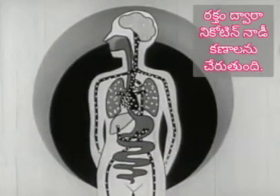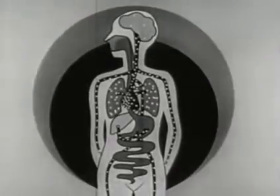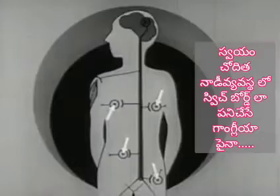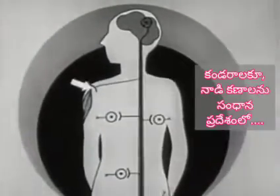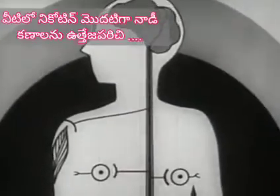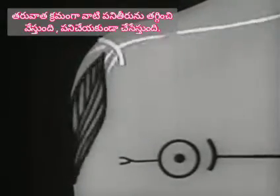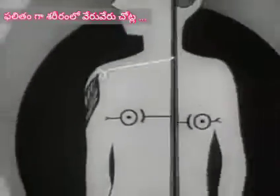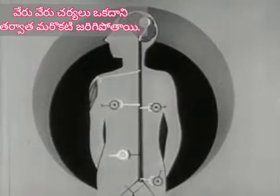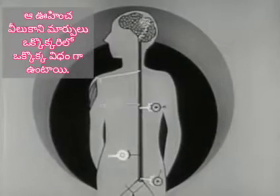Carried by the blood, nicotine reaches the nerve cells, where it induces a complex set of reactions. The drug acts mainly on three parts of the nervous system: on the ganglia, or switchboards, of the autonomic nervous system, on the junction between nerves and the muscle, and on the brain itself. At these points, nicotine first stimulates the nerve cells, then gradually slows down functions and even paralyzes them. As a consequence, many types of reactions may go on at different rates and at different places in the body simultaneously, producing involved and often unpredictable effects which vary with each individual.